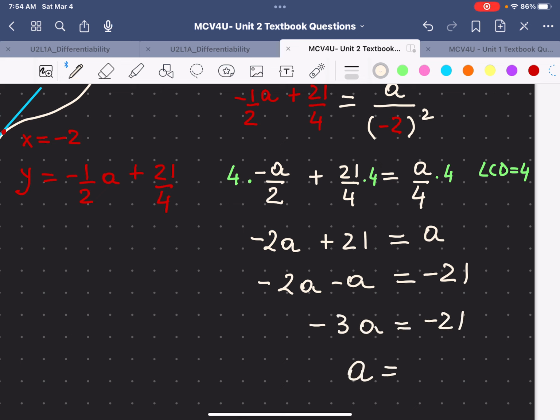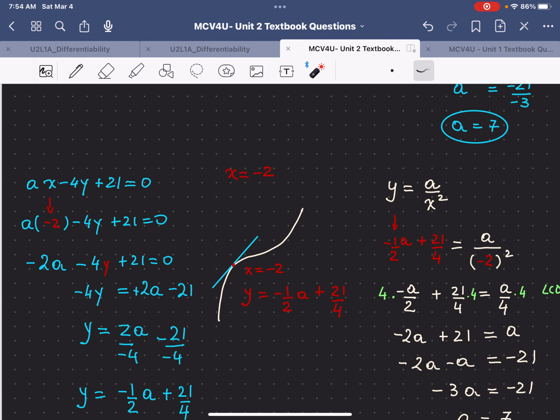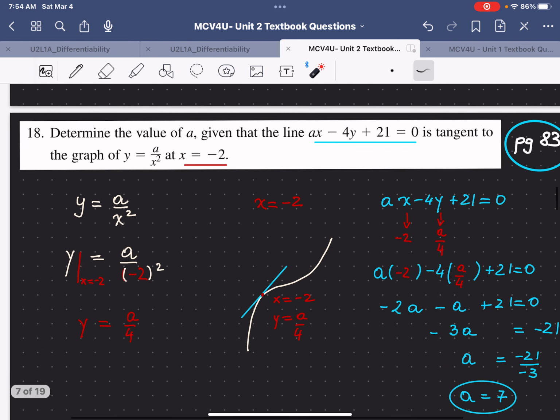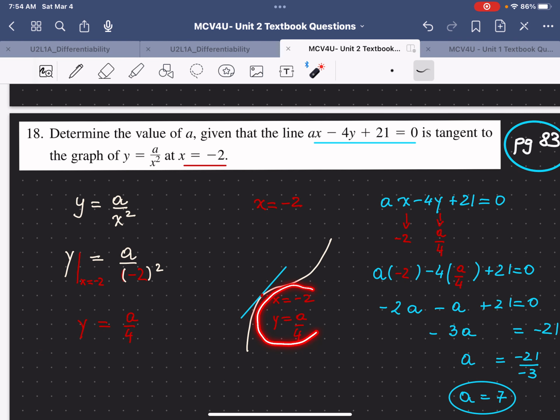So we could have gone, we can go either way. So use again the coordinates of the point of tangency by using the equation of the tangent and then substituting it to the function, or we can go find the coordinates of the point of tangency using the function and substitute it into the tangent, because the point of tangency belongs to both of them, and it doesn't matter which way we go as we substitute the coordinates of the point of tangency.